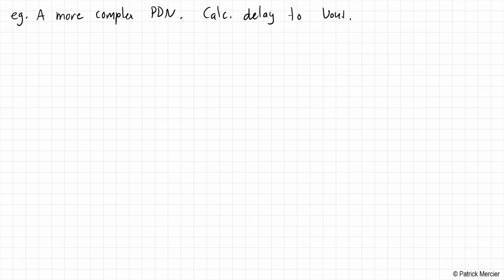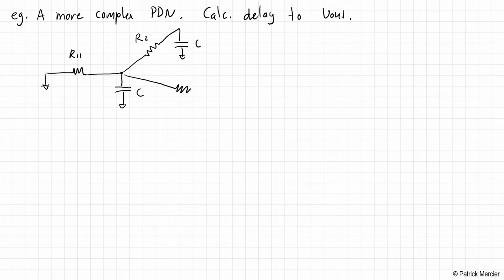In this network, I'm not going to draw a transistor model, but you can imagine a circuit that might look like this. So we have some resistance here. We're going to call this R11. This is capacitor C. This path is going to split off into a couple different paths here. This is capacitance C. This is R2. And then we're going to have another path going this way. It's going to be loaded by capacitance C. This is R12. And this is R13. Another capacitor C here. And we'll call this one Vout.